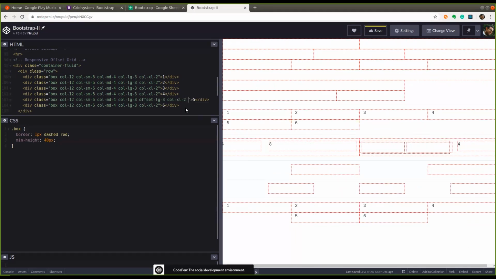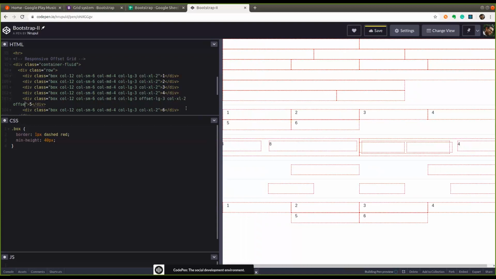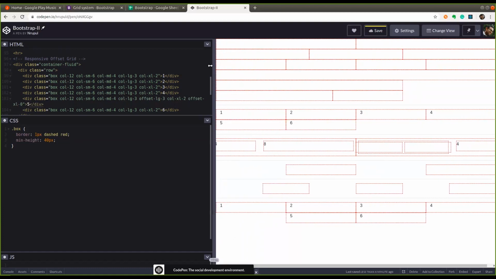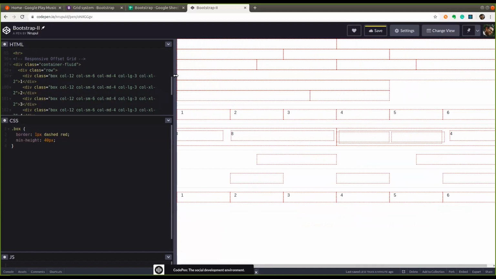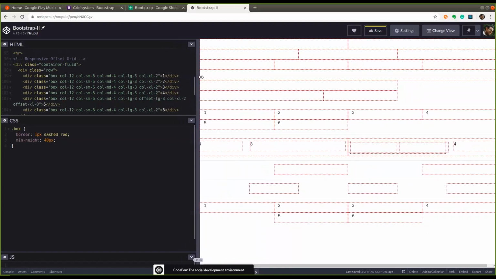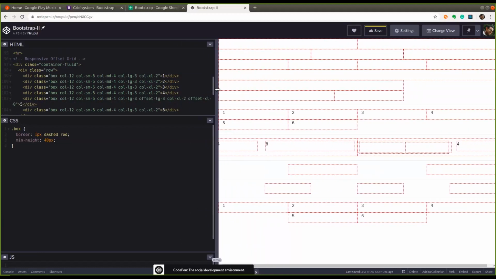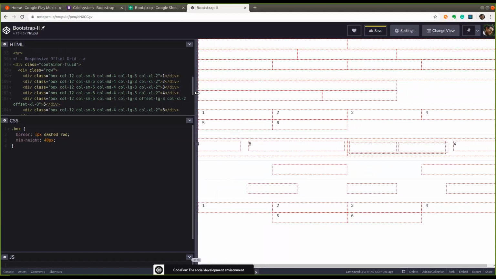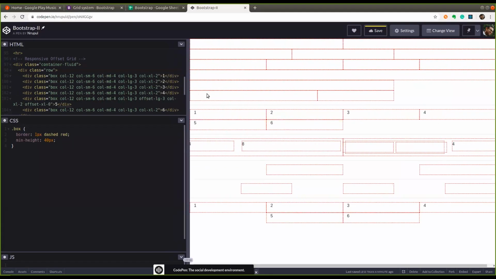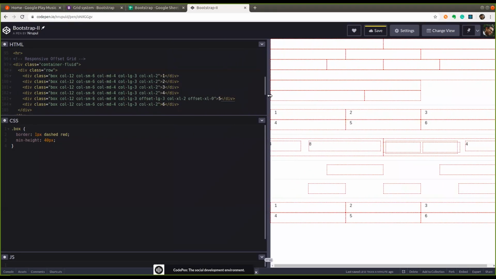So you need to reset the offset. So I'm just making it 0, offset XL 0. So now you can see in this screen size, it's like this. As soon as it goes to extra large, where you set it to 0, it's back to where it was. So you are able to achieve multiple different kinds of layout using this.